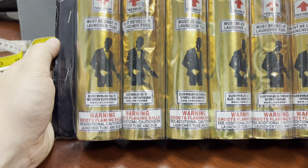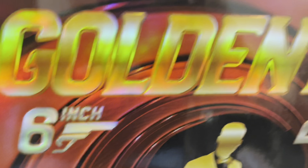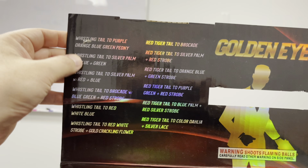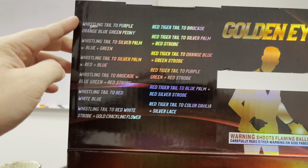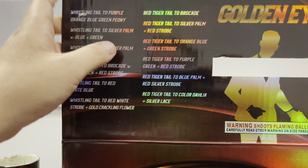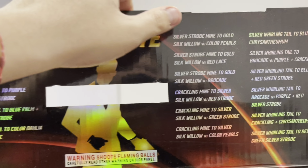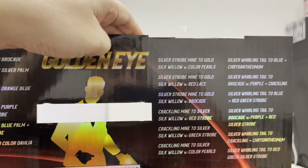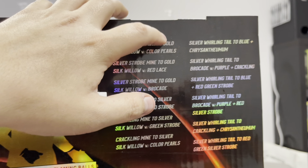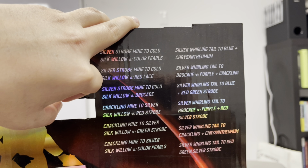They're not numbered, but they are labeled in English and Chinese for effects. Here's the cool thing about these, and the reason why we bought them, is the whistling tails. 6 of them come with whistling tails, and obviously there's effects to it. There's brocades and willows. But then there's red tiger tails on the other 6, and then on 3 of them you get a silver strobe mine, and then another 3 you get crackling mines, and then the last 6 you get silver whirling tails to blue chrysanthemum.